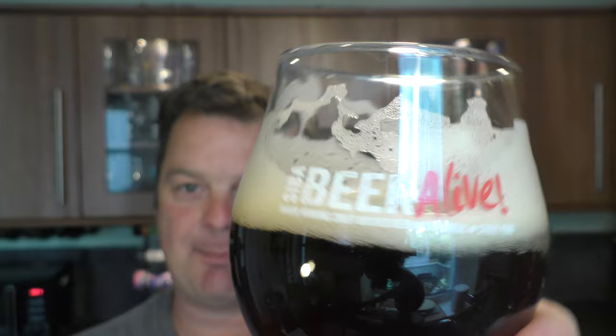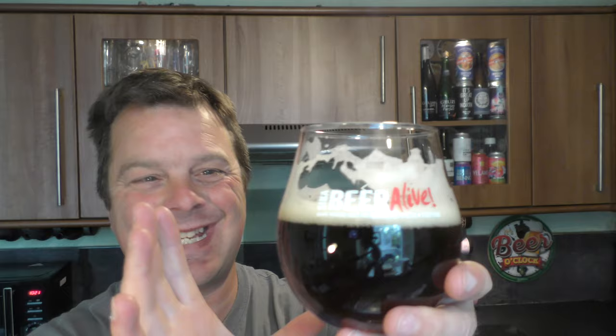You can see by the lacing on the glass as well, it's still a refreshing beer, but it's got an element of mouthfeel here, like a slightly medium mouthfeel coming through with the amount of malt in the beer. And you can see that mouthfeel as I rock the beer back and forth. You can see that carbonation fighting to chase its way to get back to where the head is. It's fighting through the mouthfeel of the beer. You can see the volume, if you like, that volume of malt in the glass.